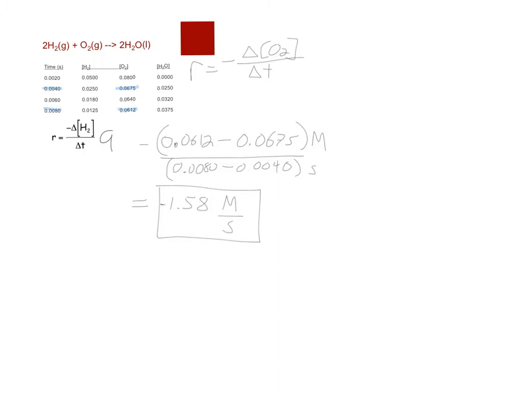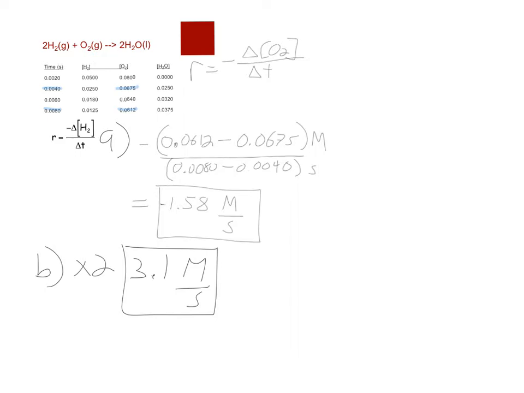So here's part A. Part B is the water. It's just going to be times 2. The water is going to be 3.1 moles per liter per second. Maybe 3.2 with sig figs, depending on where you rounded. Third question, it says, use concentration versus time data to prove your answers.